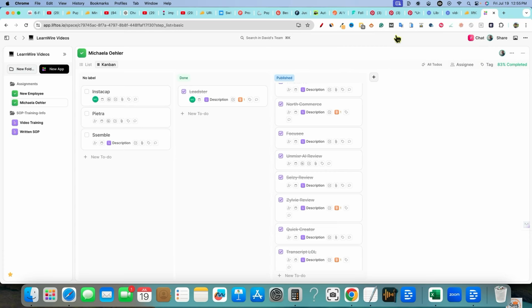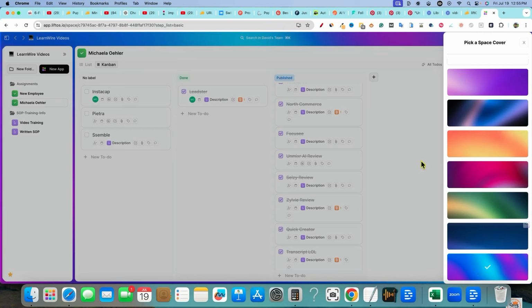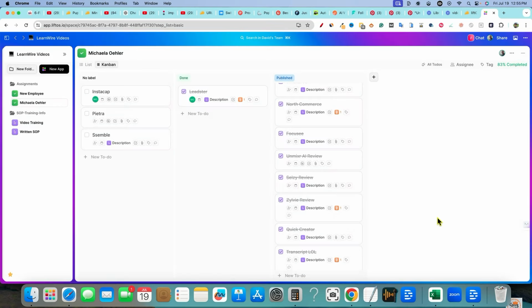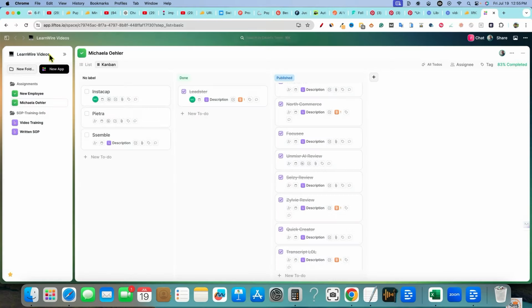Another cool thing, I'm just kind of moving right along about the things that I know about the software. We can go over here to change cover, and I've been using this for a month and I haven't changed the color. I'm going to do that right now live while doing the review. So we click this button over here. You have all these different colors right over here. Look how cool this looks. I really, really like this one. This is what I generally would use, but since LearnWire is a green color, I'm going to go back up here and choose the green option, which is going to give it a lot more LearnWire feel. So there you go. You can just make it look a little bit more brandable and so forth.